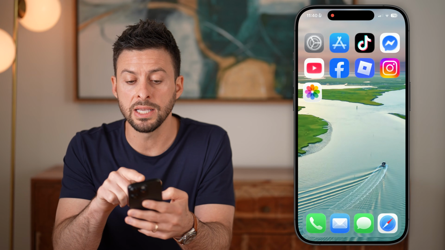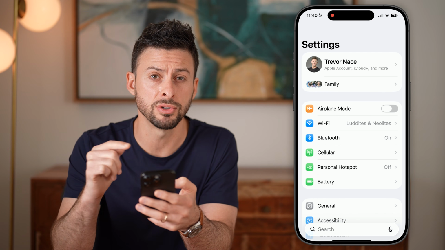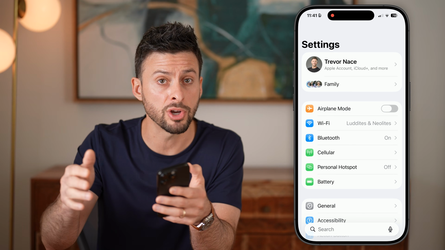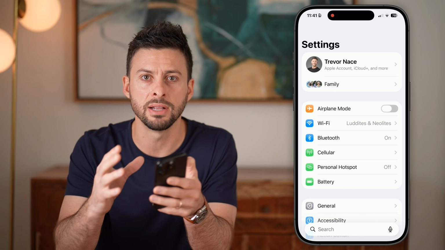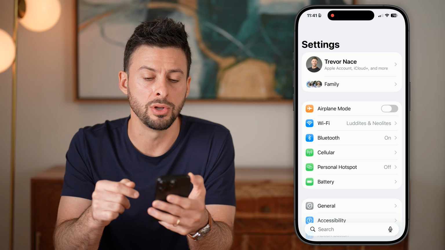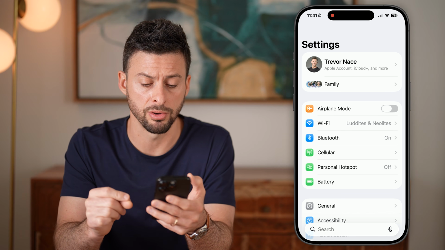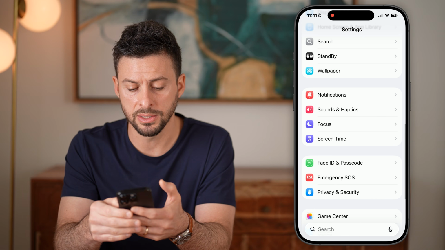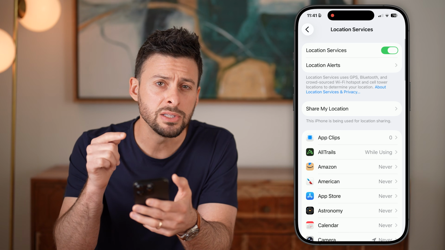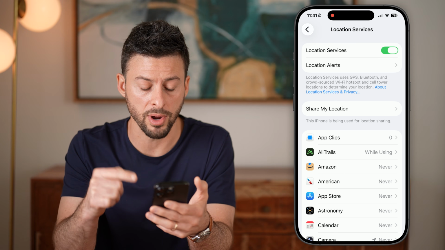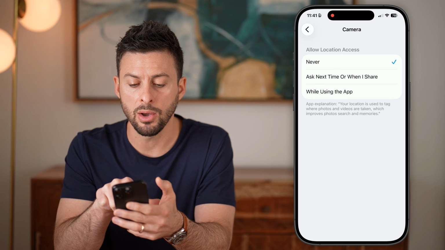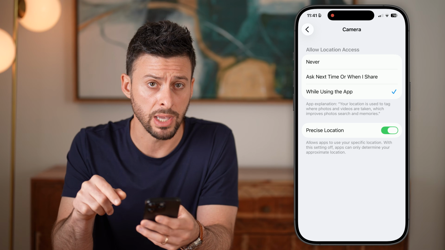Another cool option is you can tag all of those photos and videos by location. And this is super helpful if you're taking a trip and you want to find all of those photos and videos from just one trip. But you need to head into your settings to be able to do this. So open up the Settings app on your iPhone, and then let's scroll down until we get to Privacy and Security, and then Location Services. We need to turn on Location Services for a photo or a camera app. So let's tap on Camera here, and I'm going to hit while using the app and Precise Location.